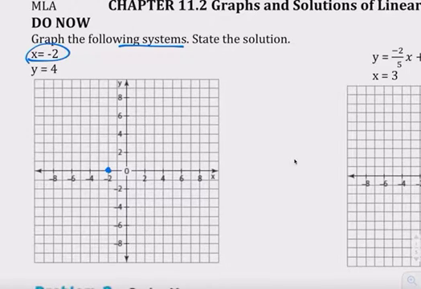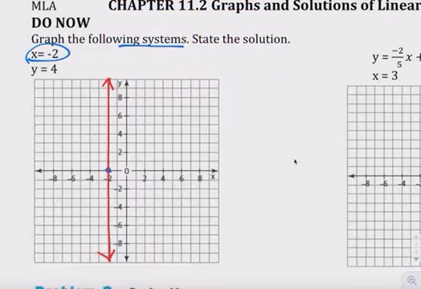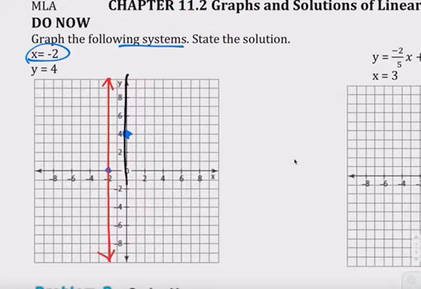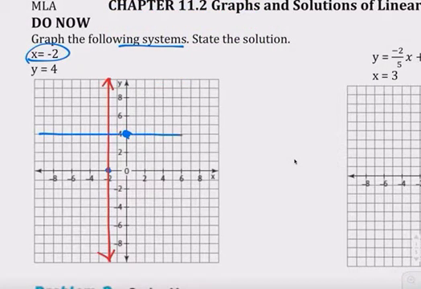So now, x equals 2 looks like this. You draw, I'll use the red so you can see it better. Like that, that's your line. Y equals 4 is the same thing. You go to y equals 4, it's up here. And then it does not make sense to draw a line on top of the y like that. That's your y-axis. So the only way that makes sense is to go through that dot horizontally, and your solution is right here, which is -2, 4.